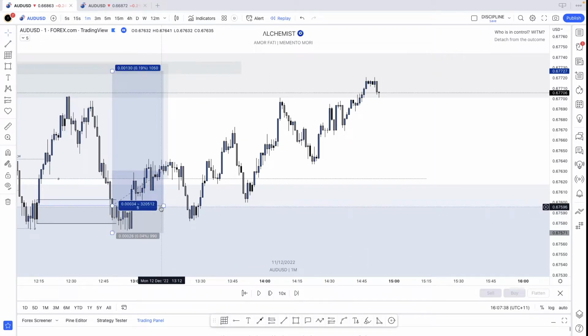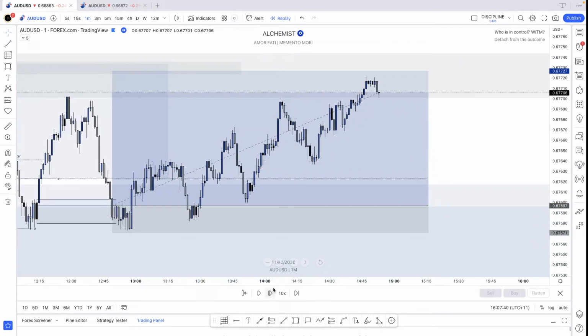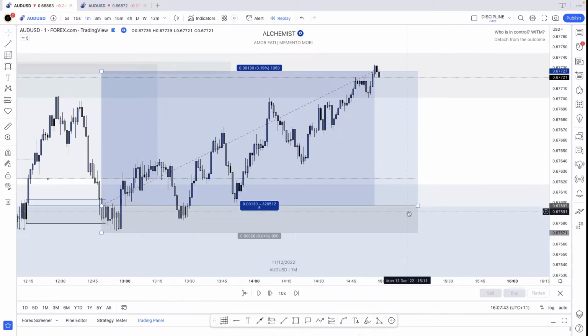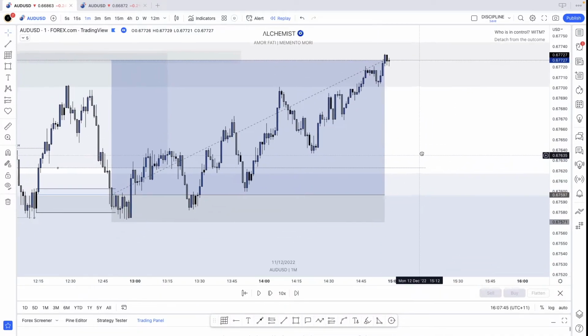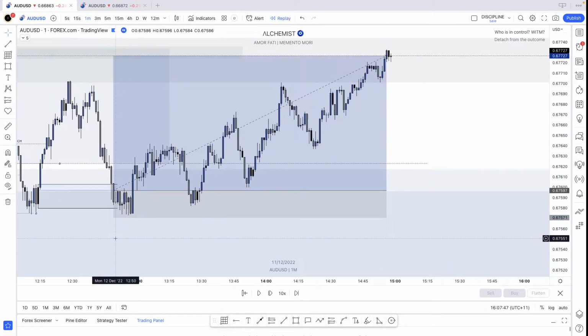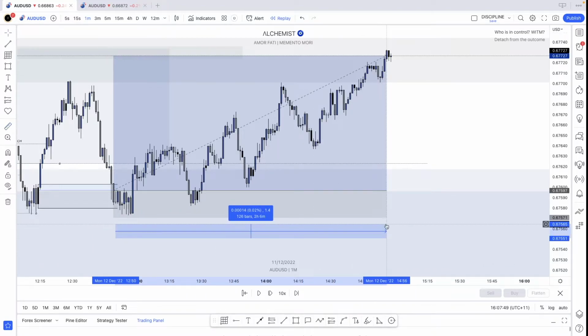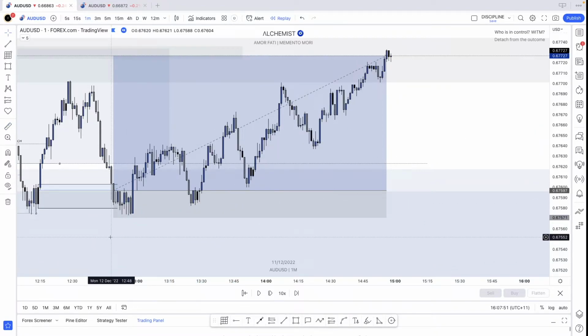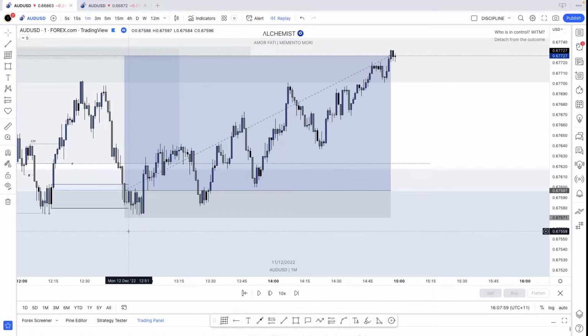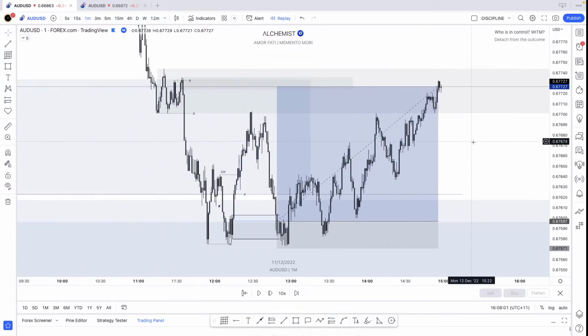I think that would have tapped our take profit. Not just yet. A couple more candles. There we go. So that was 5R there, secured within, how long was this trade here? 2 hours and 6 minutes. And this was the Asian session open in Sydney is at 12, and this is at 12:49. So this is just under an hour after the Asian session has opened. Okay. So there's 5R secured there.